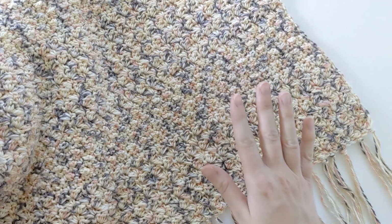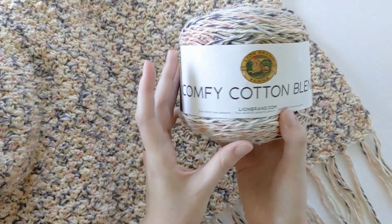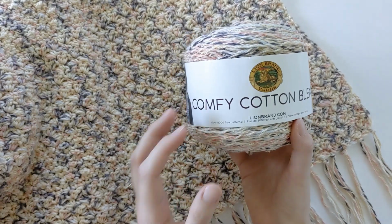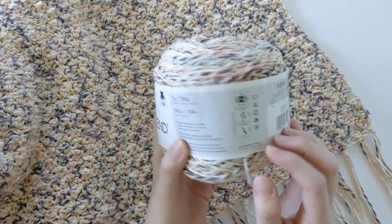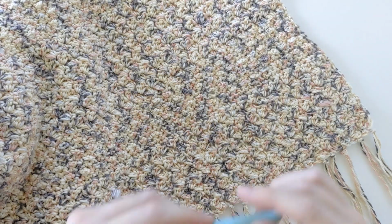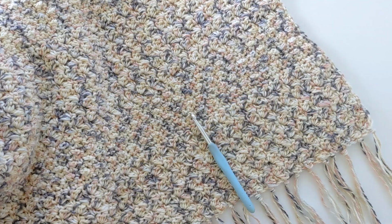So the materials you're going to need are Lion Brand Comfy Cotton Blend yarn. It's a number 3 lightweight yarn, and I'm just using it in the color Chai Latte, but they have tons of color options available. You're also going to need a 6.0 millimeter crochet hook. All right, let's get started.